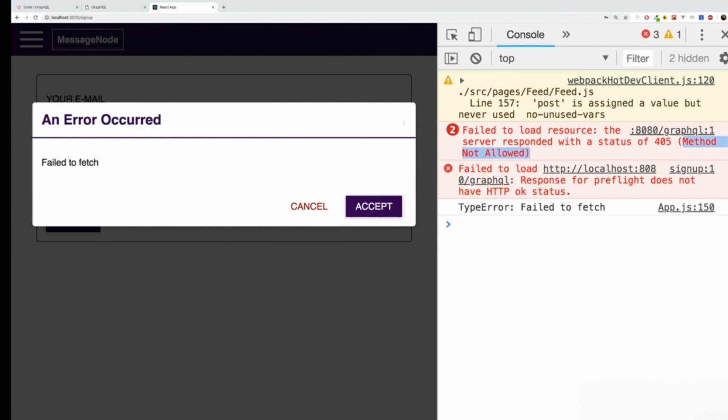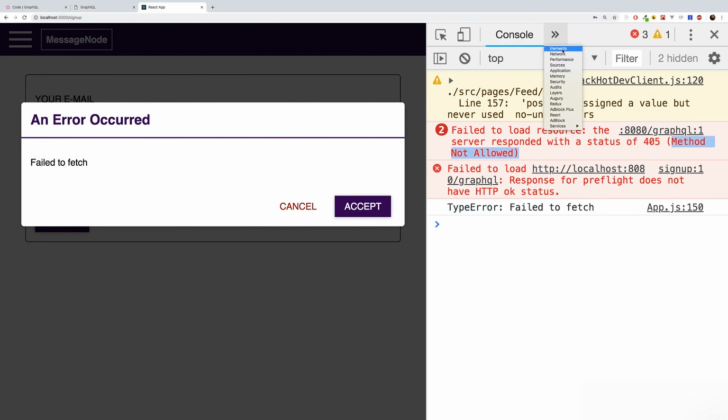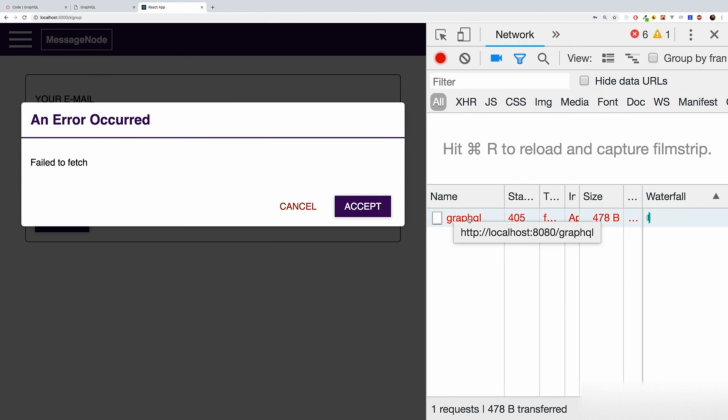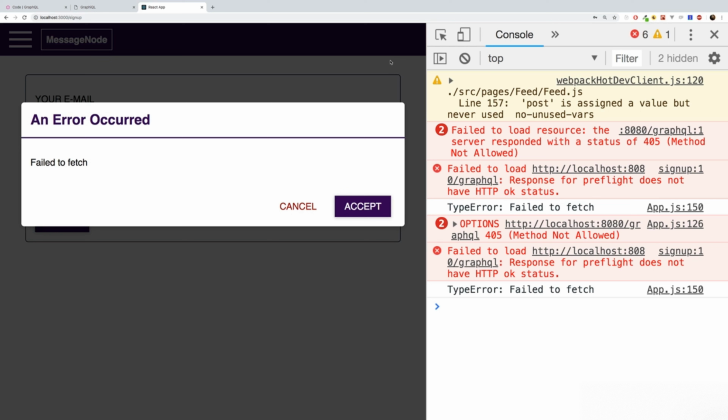The reason for this error is that we actually get it as a response to our OPTIONS request here, not to our POST request. You might remember that I explained that the browser sends an OPTIONS request before it sends the POST, PATCH, PUT, DELETE or similar request.